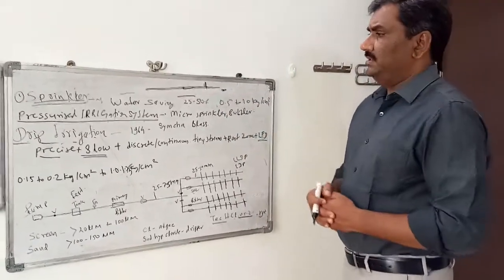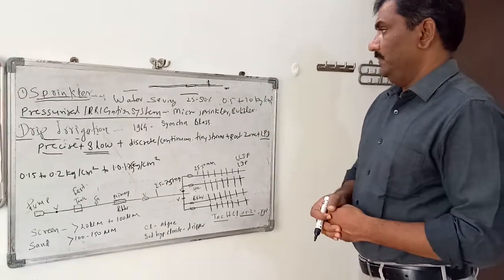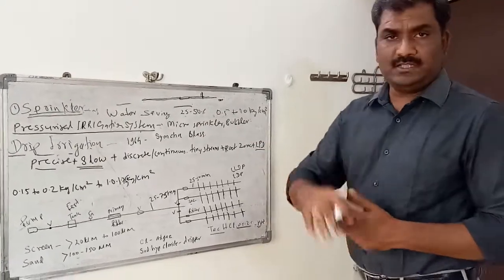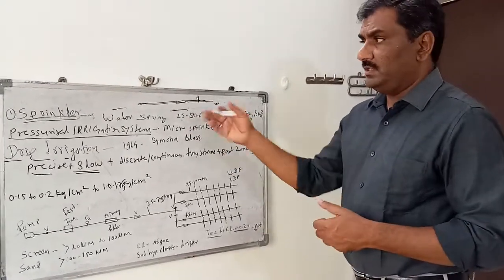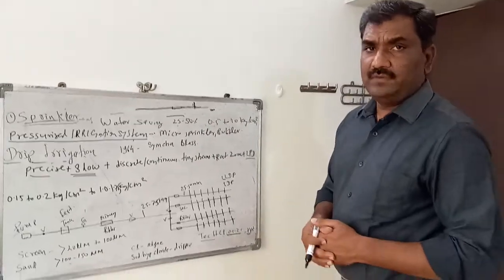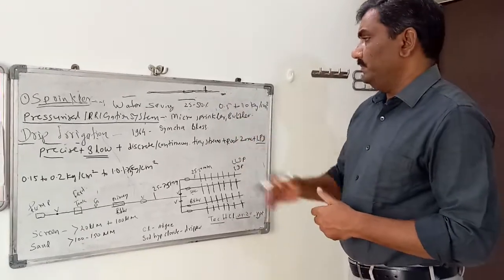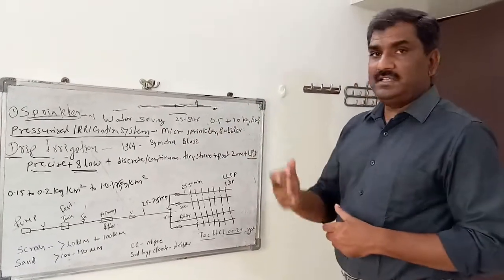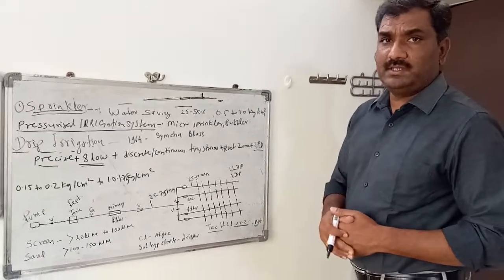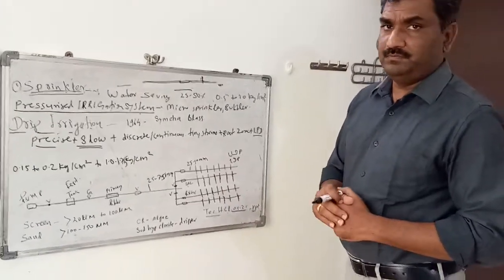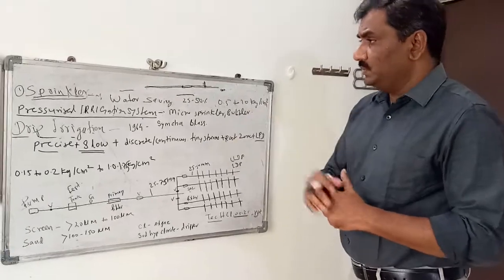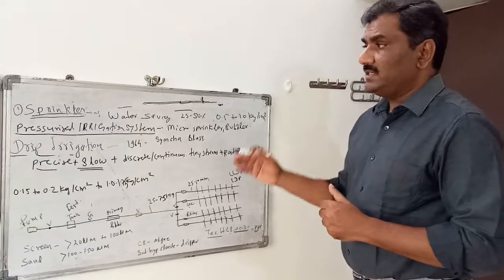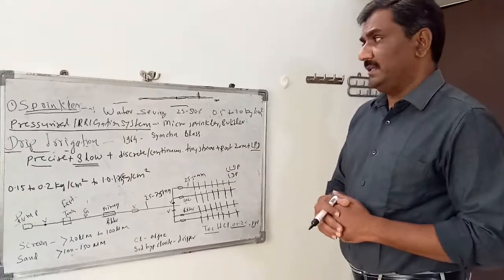This system has a low cost compared to drip irrigation. We can use it in various conditions — if the land is sloped, we can use it, whereas surface irrigation methods have limitations with slope. Sprinkler irrigation can be used on sloped and undulating lands. Also, in sandy soils where surface methods are problematic due to slow infiltration, we can use sprinkler irrigation. There are no limitations of slope or soil texture in case of sprinkler irrigation.